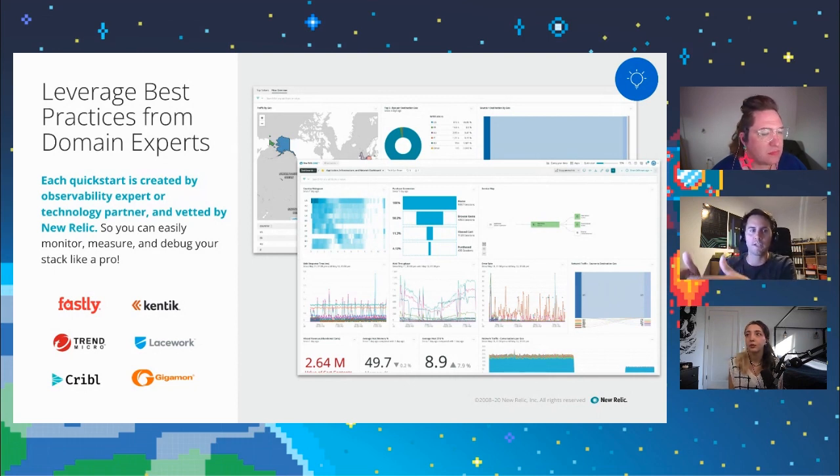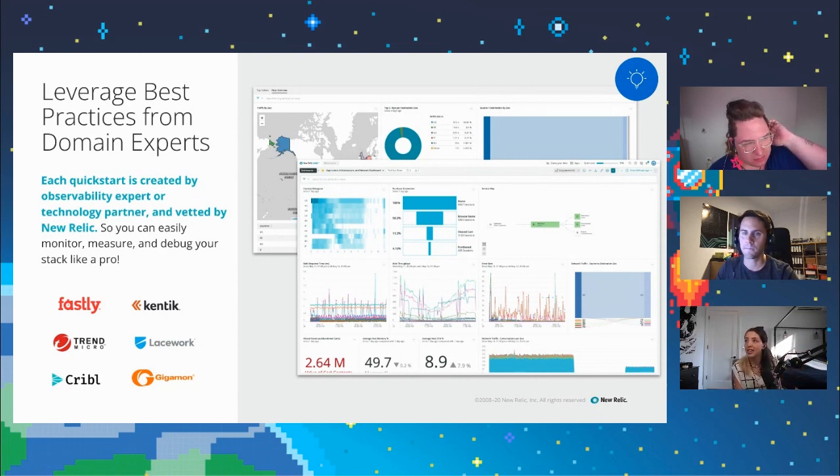You search for the technology you care about, for the stack you care about, the framework you care about, and New Relic IO will help you identify what you need to get observability. And something that might be interesting is, New Relic is already pretty blazingly fast to get started. What was the inspiration? And maybe you could tie it into this slide you're showing here, but what was the inspiration behind this?